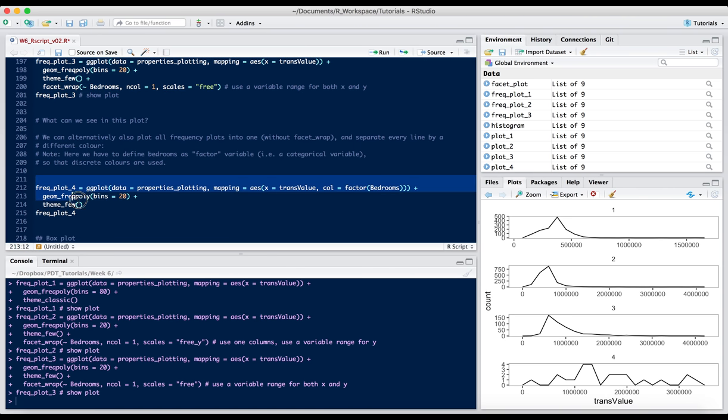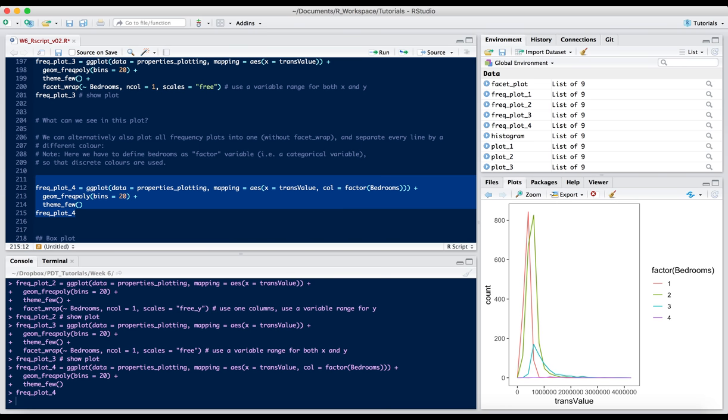You can also combine them into one single plot. So not separated on your graph, but inside one, just separated by color. What you see here, that allows you to compare both x and y values. So you see that the one and the two bedroom are both quite high, high number of observations, but the three bedroom is actually not as much, quite low in comparison, and four is like nothing. And you also can see that the two bedroom properties are actually having a peak, which is, they have more observations which are more valuable than the three bedrooms. So that's quite an interesting thing.